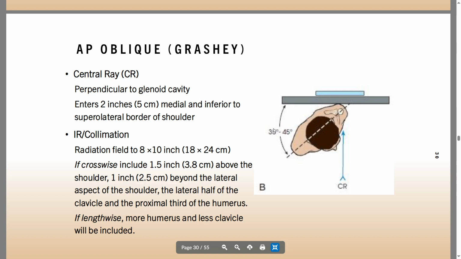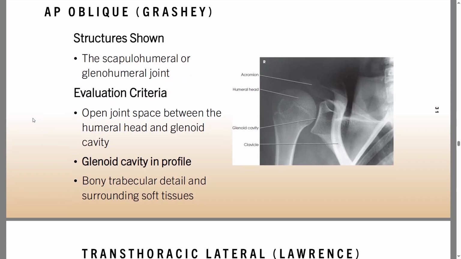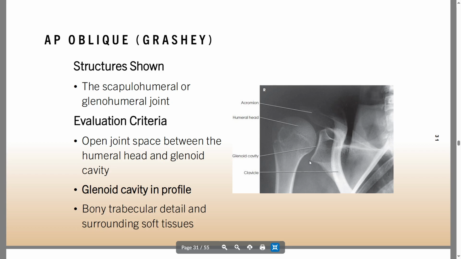So it's just giving another view of how far the patient should be rotated. And we can see a nice clear view of that joint line. In all the other views that we've seen thus far, for the greater tubercle, for the lesser tubercle, and both external rotation and internal rotation and even neutral, the humeral head was overlapping with the glenoid, but now we can see a nice radiolucent line to see right through the joint line.